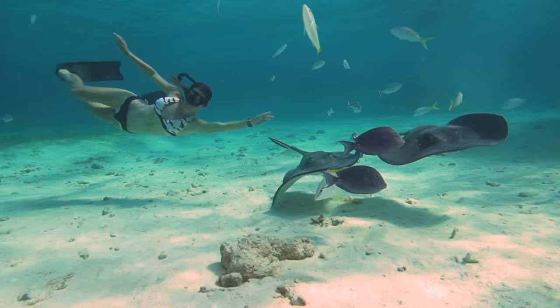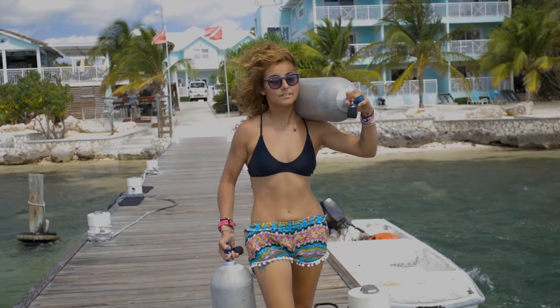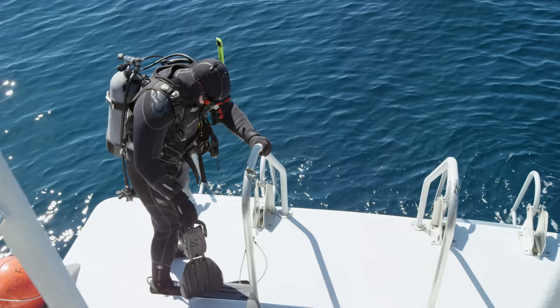On the physical fitness side, scuba diving can be really demanding — heavy tanks to load onto the boat or carry on your back, all your gear and equipment. While actual diving usually isn't too much exertion, all of that gear out of the water is very heavy. There are reports of people having heart attacks at the surface at the end of a dive because they were lifting their camera out of the water or removing gear — just so overexerted that the extra exertion caused a heart attack. You should be in the best physical shape possible, especially for an extreme sport like scuba diving.